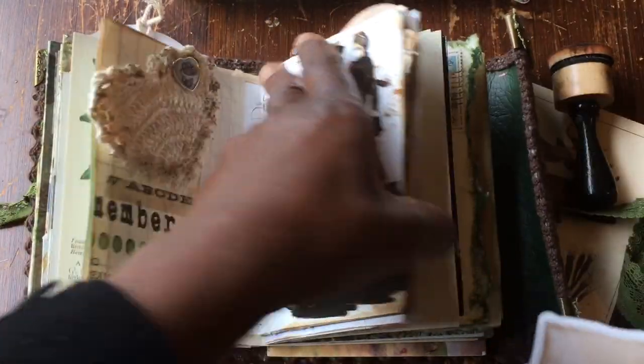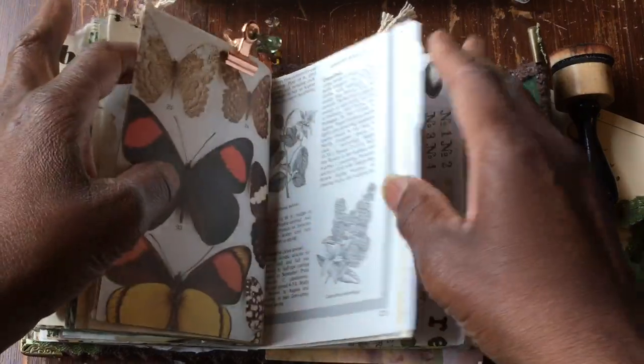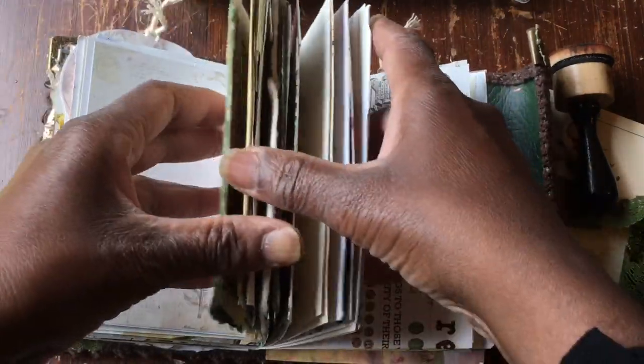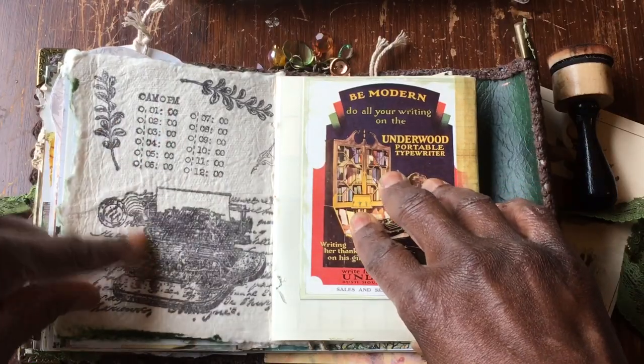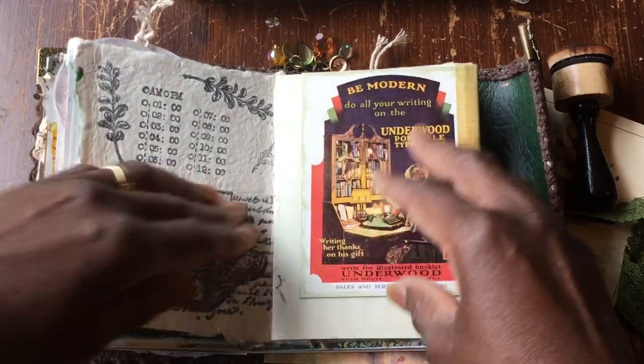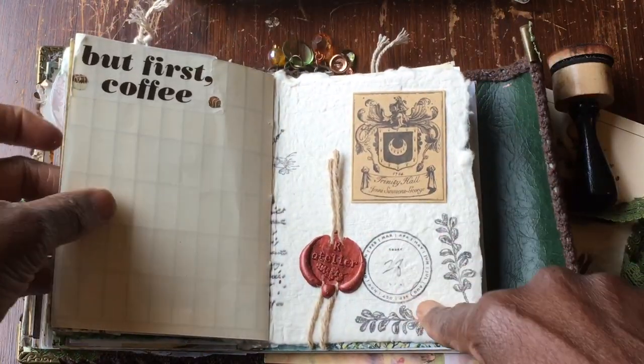I've got a typewriter page. I think I highlighted it on Instagram a little while ago, and it's one of these. So this lovely page is from last month, I think from the September Ephemera Box.